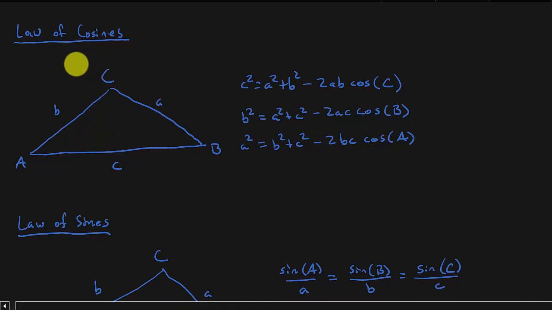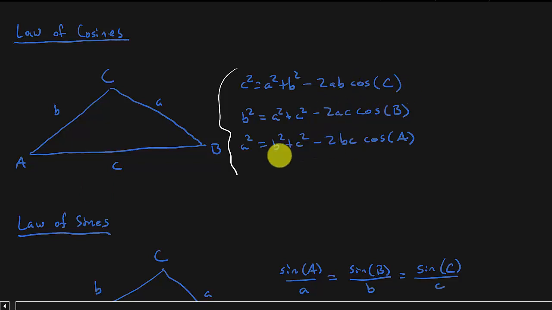All right, so law of cosines, here we have a triangle. So it's basically this. That's your formula, okay? c squared is equal to a squared plus b squared minus 2ab times the cosine of angle C. This C here is this one, it's a capital C. This c is this side here.